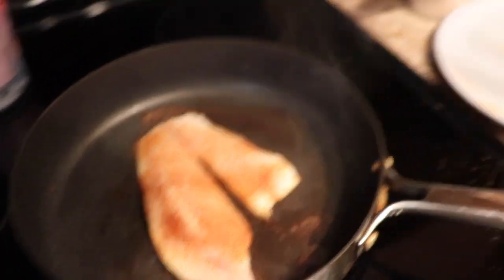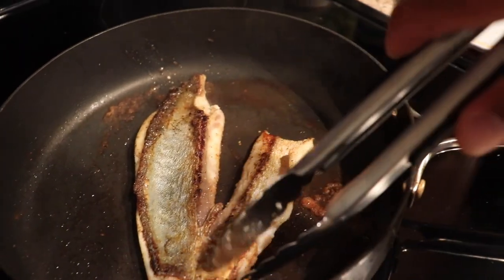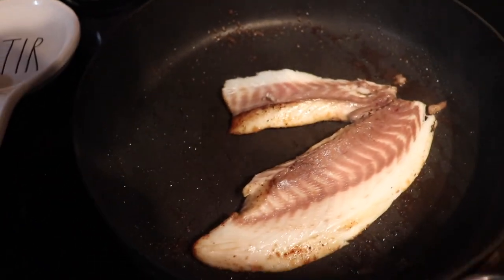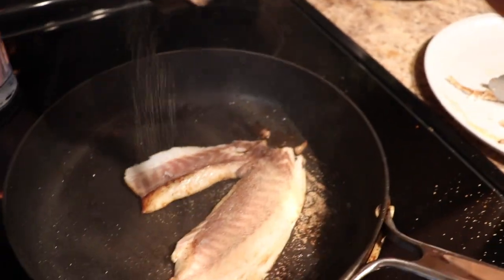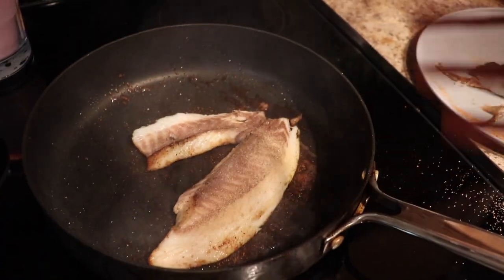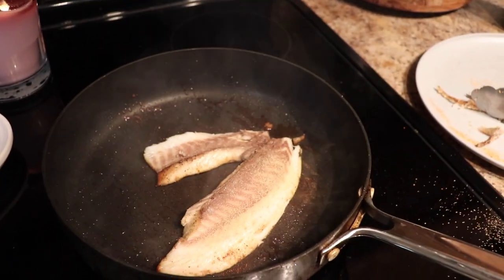All right, so the pompano is about ready for a flip. You can kind of see that skin's curling up there. You can just take these tongs, grab it, and it will usually peel right off. Alright, got the rest of that skin off. After I get the skin off, I like to just sprinkle on a little more garlic powder. You cannot have enough garlic. I'm going to let that finish cooking for a minute. I'm going to do one more flip, just get a little bit of crust on that back side as well. I'm going to pull these nachos out of the microwave. I'll get back to y'all in just a minute.